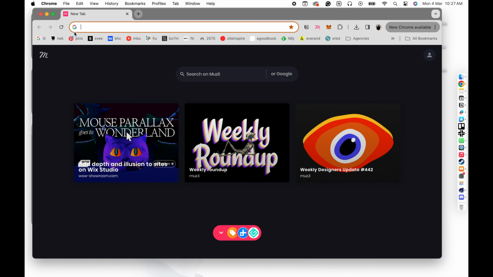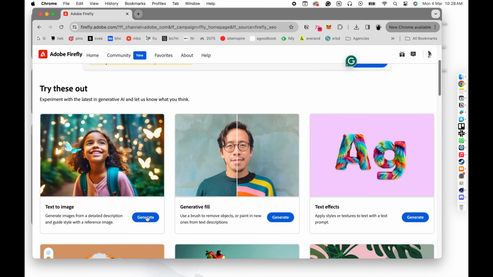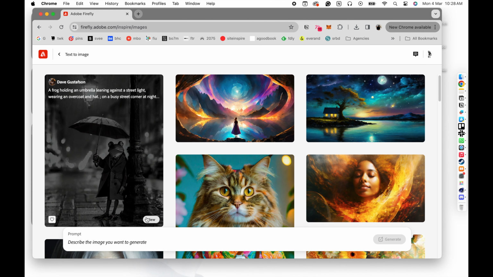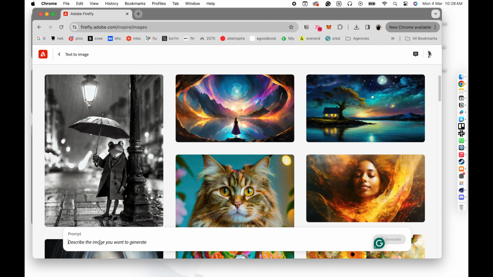Let's give it a try here and see what happens. We're going to go to Adobe Firefly. We'll try the text to image effect, and we can enter the prompt that we want. So it's basically taking the text and converting it into an image based on its knowledge base from the internet. So let's try an architecture-inspired poster that uses... Let's see, from the designer's point of view, how this is going to work.